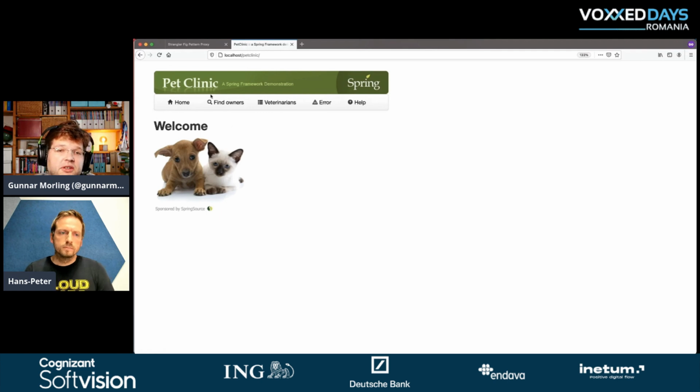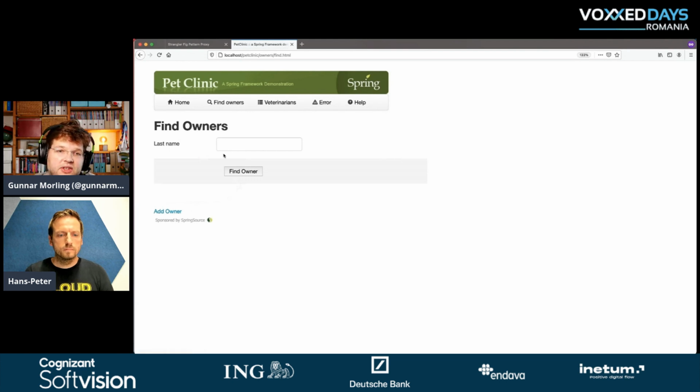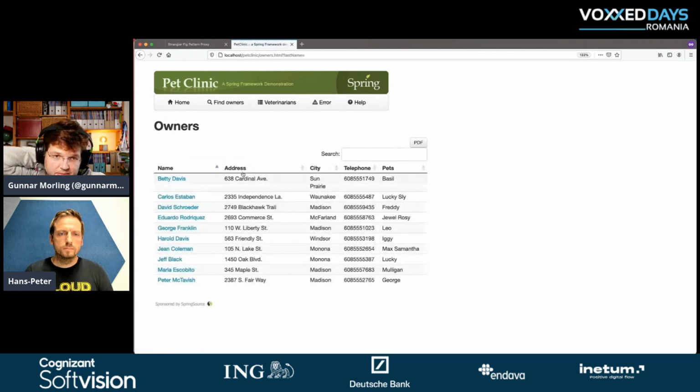So now let's go to the old application. What we want to do here is extract the owners part of that. So this is how it looks like. And now the data still is in MySQL. And this is how this search functionality looks like there, right? In particular, we also have this pet data. That's in another table, and there's this sort of 1-to-n relationship between them, right? So one owner can have multiple pets. So that's the data we would like to take and move over to the new Quarkus-based microservice.